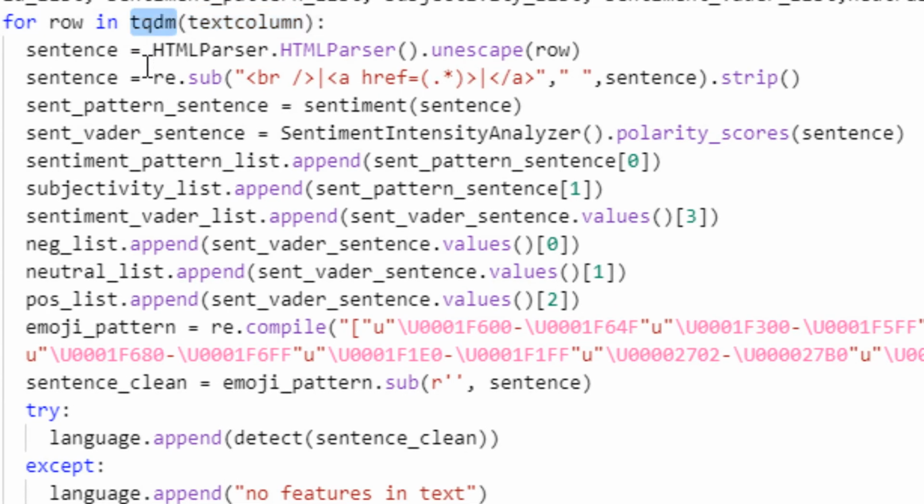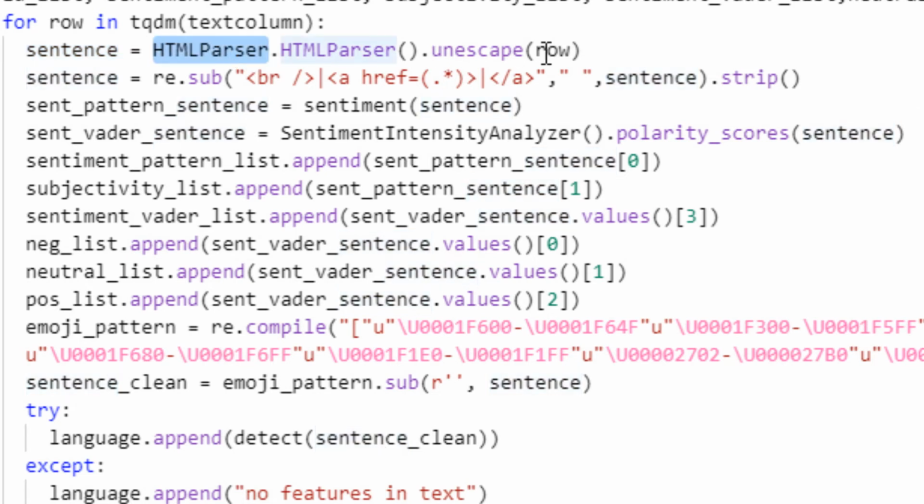And TQDM here is a module in Python that will give you a progress bar. Okay, so whenever we loop through our rows, it will update the progress bar in our output. Okay, so for each of these rows, define an object named sentence.